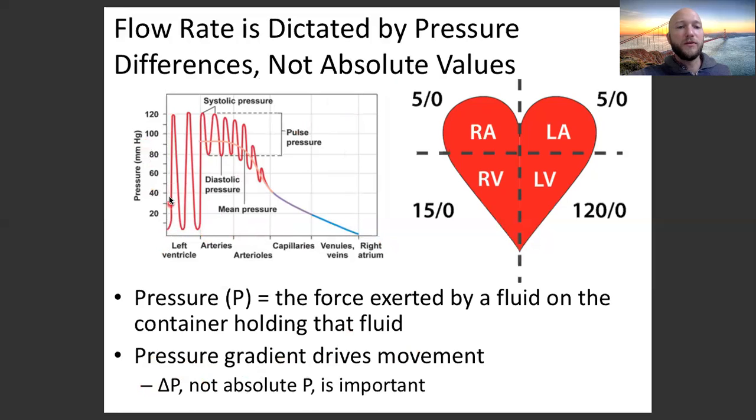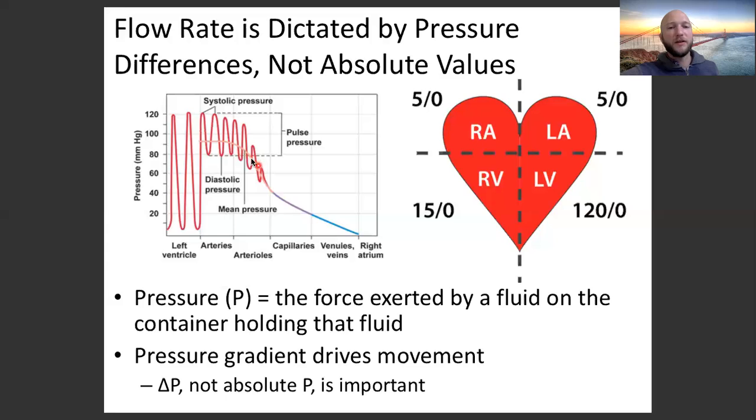So our left ventricle, you can see how it fluctuates from close to 0 up to about 120 and back with the cycle. As the blood is pumped into the aorta, which happens right here, you can see that it kind of fills up that aorta, that stretchy, balloon-like aorta. And then in between beats, it slowly constricts down, and we get down to about 80 pressure. And then the next heartbeat comes through and pumps it back up again.